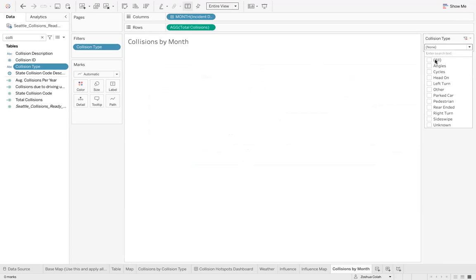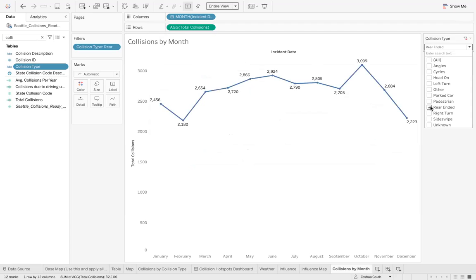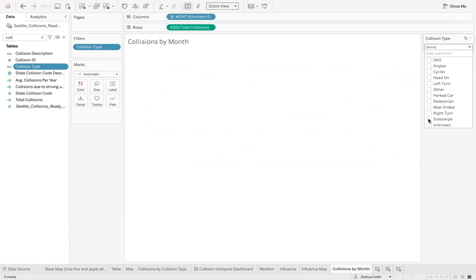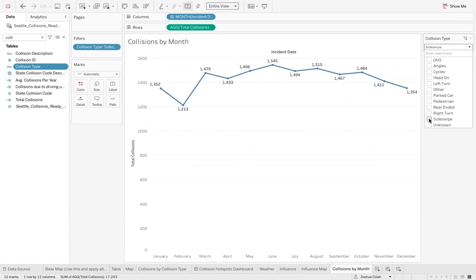Or maybe you want to see when do a lot of, let's say, rear-end accidents happen. Are there any patterns? We can start to see, right? Rear-end happens a lot in October. Okay, I'm guessing it's due to Halloween. I'm not sure. I'm just taking a wild guess. Okay. You can see when sideswipe accidents happen, we can see not too much of a difference, just the general, like February, it drops down in Feb usually. It's dropping down in Feb, most likely, because people are too scared to take their car out because it's snowing. Also, February has fewer days.